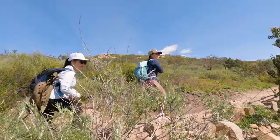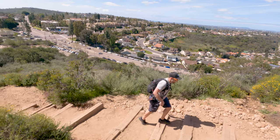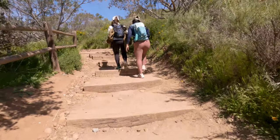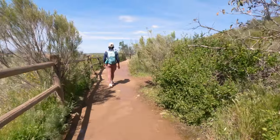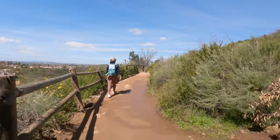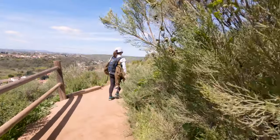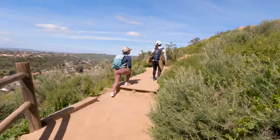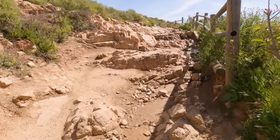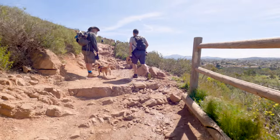The trail starts off nice and smooth, but don't let that lull you into a false sense of security because there are some rocky sections coming up in the not too distant future. If you're looking for a quick fitness hike, this is a great trail for you because it takes an average of 1 hour and 49 minutes to complete. But if you know us, you know that's not quite our speed. Between taking our time on the way up, spending a nice amount of time up at the summit, and taking a ton of pictures along the way, it took us 3 hours and 14 minutes.